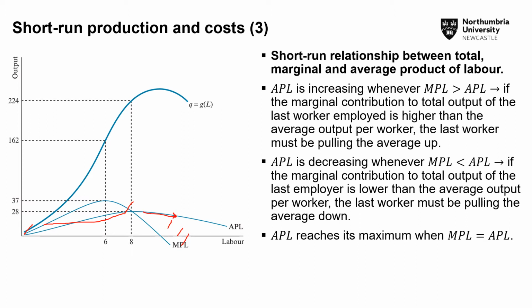To add to that, output will keep on increasing, but by less, right up until the point that the marginal product of labor becomes negative. So as long as an additional worker produces a positive amount of output, regardless of how small it is, total output will rise. But as soon as it drops below zero, in other words, it becomes negative, output begins to decline.